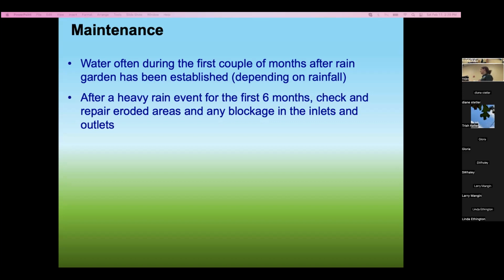After a heavy rainfall event, for the first 6 months you have the rain garden, you want to check your gutters. You want to check if you have a stone path leading to your garden, and make sure there are no leaves or sedimentation or anything in your garden that's not working as it should, and you want to clean that out or repair it. Unfortunately, one common thing is going to be trash. If you have trash thrown on your road and have a heavy rain event, it'll get into your garden.